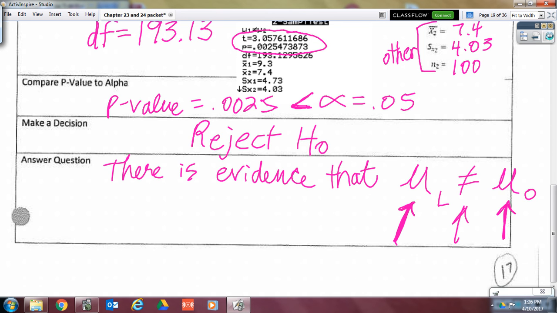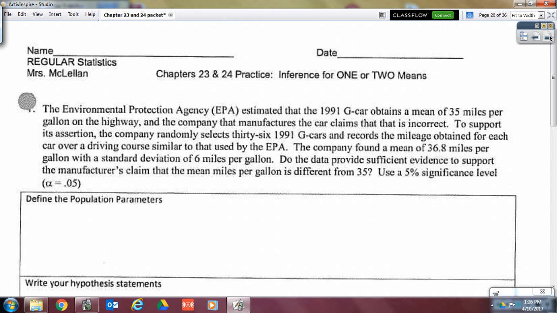Now the rest of the class period you're going to practice, but let's have a discussion before you do that, because I'm actually going to start now throwing at you, first of all, a mixture of one or two means. So you're going to have to read it and know if it's one or two. But the good thing is that even if it's a one, I'm going to let you use the calculator on it. So let's take a look at this first one and let's read through it, and then I want you to decide if it's a one sample or two samples.